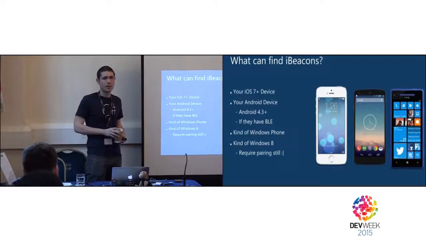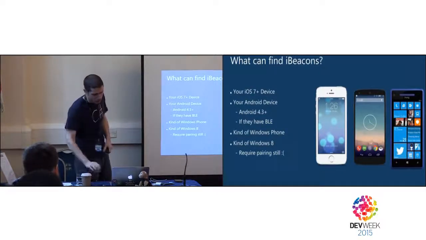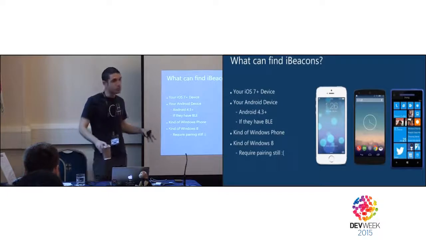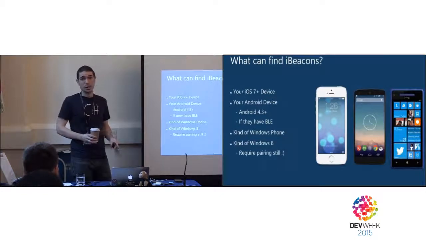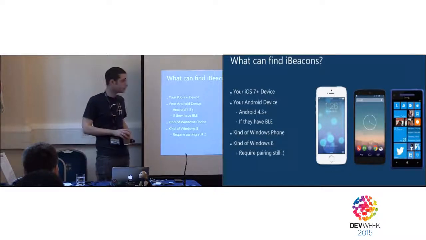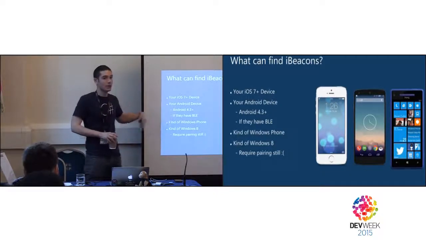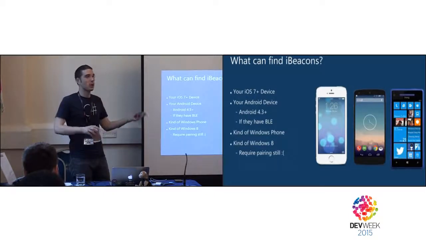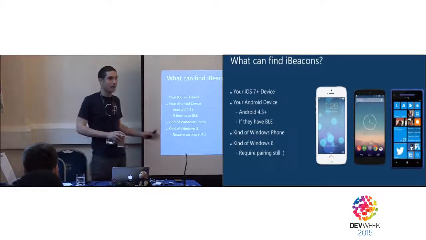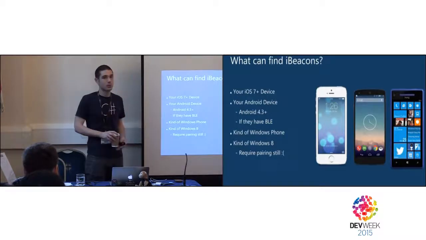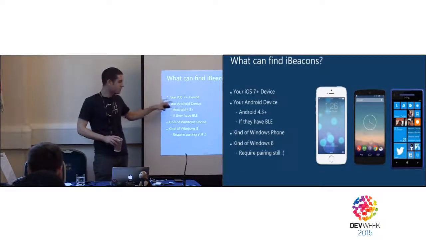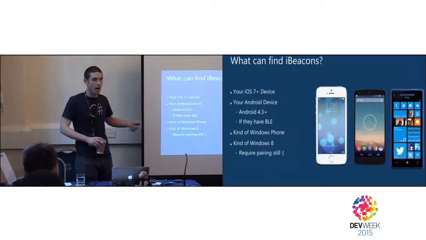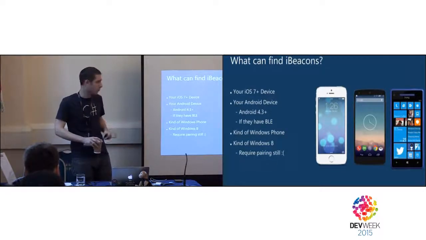The Android story is a little bit interesting. As you're developing applications and you want to roll out on Android, technically the Bluetooth Low Energy stack was finalized in Android 4.3, which is a pretty large percent of the market at this point. I think it's got to be at least 50 or 60, if not 70% at this point. However, these devices also actually have to have Bluetooth Low Energy. There's like 20,000 different Android devices out there, and a lot of them just upgrade along the way, but they might not have the Bluetooth Smart Low Energy chip in them. So we can do checks on permissions of all of these to ensure that Bluetooth is on, that Bluetooth is actually on the device and is working properly.